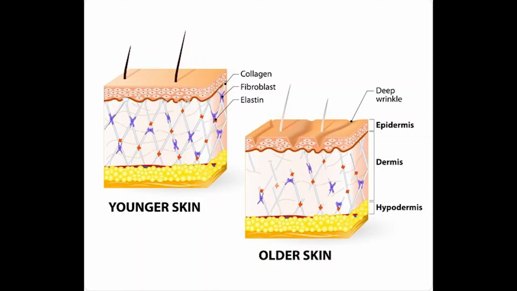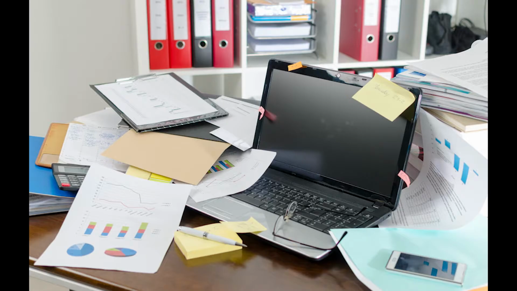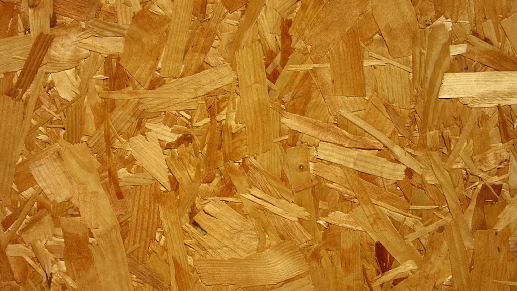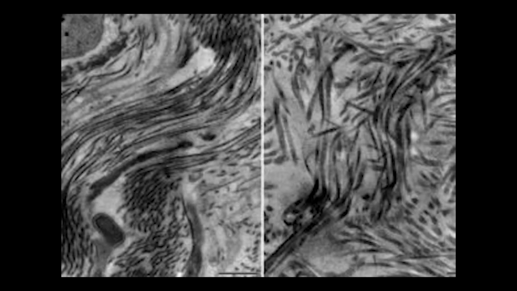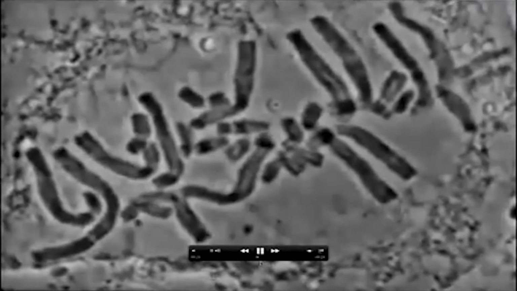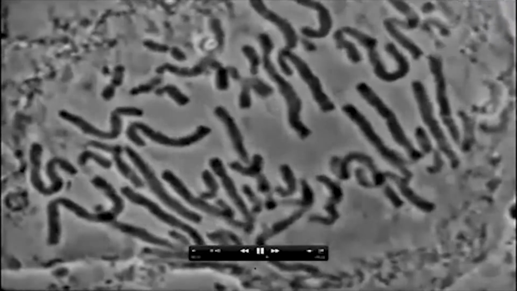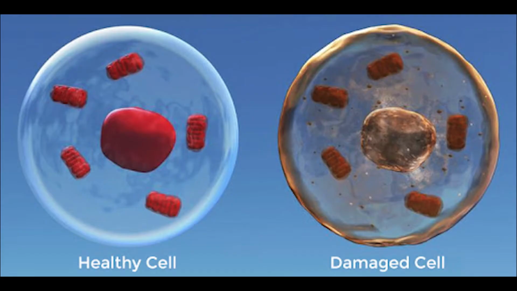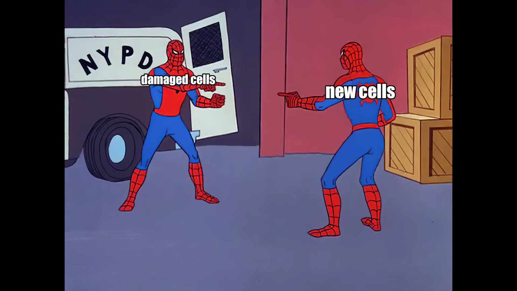The top layer of collagen is placed in a very unorganized manner. The collagen fibers in normal skin are arranged in many random directions, kind of like plywood. In scar tissue, the fibers align in one single direction, which is what makes scar tissue look different than normal skin. At this point, new cells begin to form from the bottom of the tissue upward. This determines how, quote, normal looking the scar turns out. If the cells at the bottom of the wound are damaged or not normal, then the new cells that form are also going to be damaged, since they will be copies of that damaged cell.